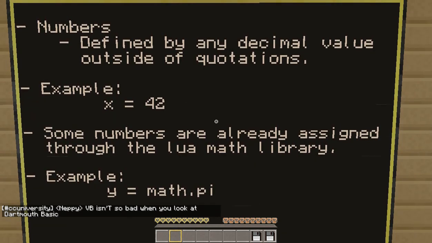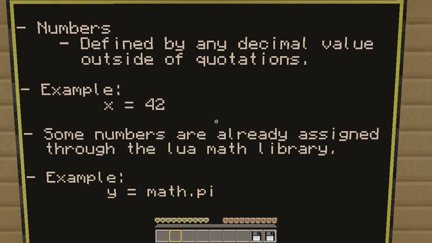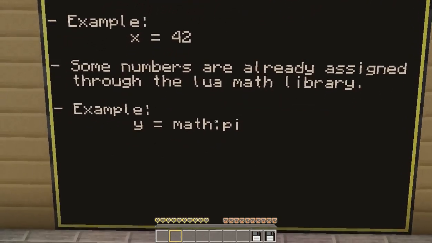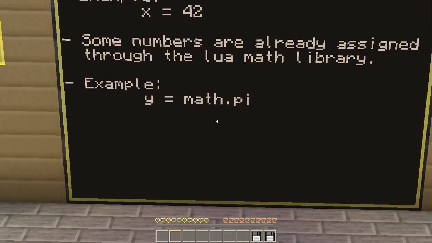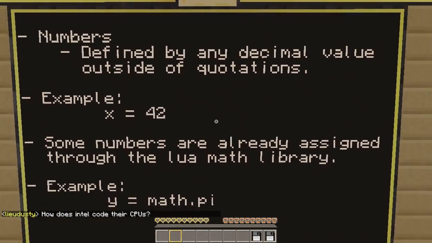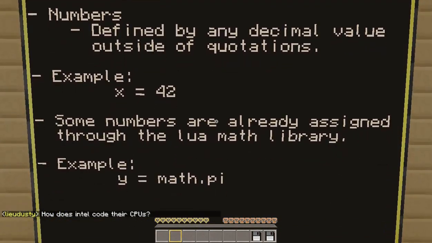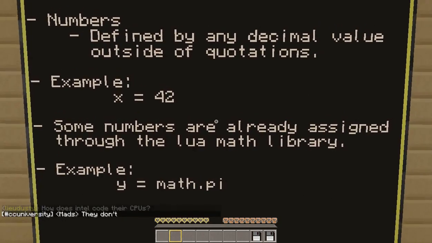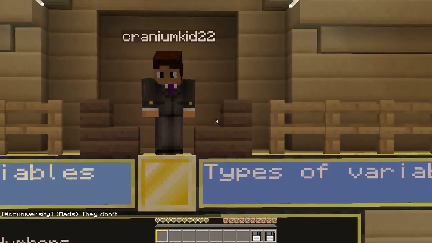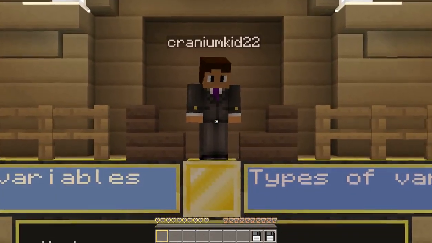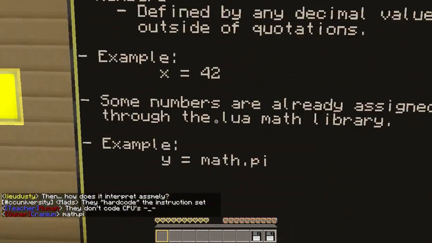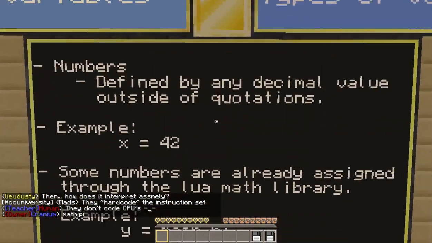In one of these examples, we do have a bunch of values assigned for us, such as pi. I can't remember exactly how far it goes when you type in math.pi. But that is one value that's already assigned, that's built in. You don't have to code that. You don't have to calculate pi yourself. You can just enter the command math.pi.